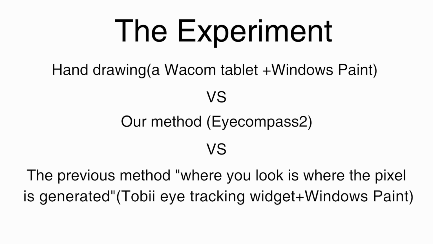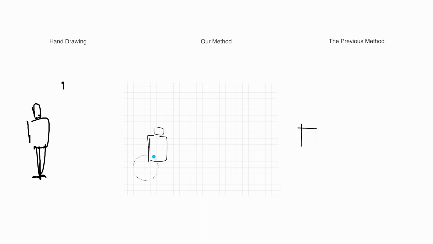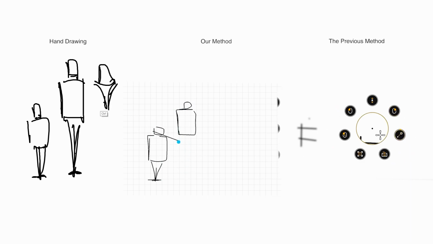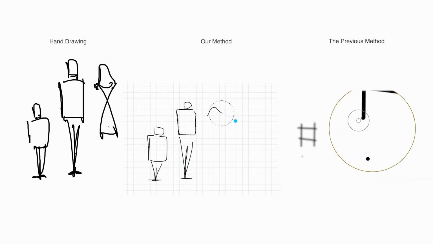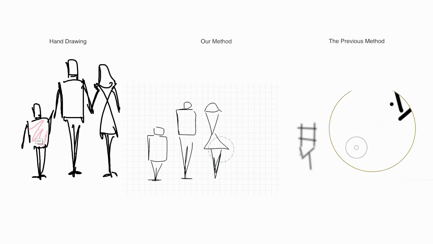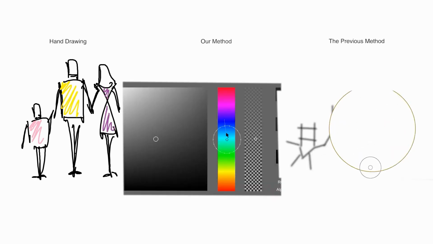In this paper, a drawing experiment, n=45, was conducted to compare three methods: the real-world drawing with hands, our method, and the previous method. The three screen recordings displayed here represent the results, drawn via the three experimental methods. Each participant was assigned a sample sketch and was asked to replicate the sample using the three drawing methods and try to produce as similar a sketch as possible through each method.